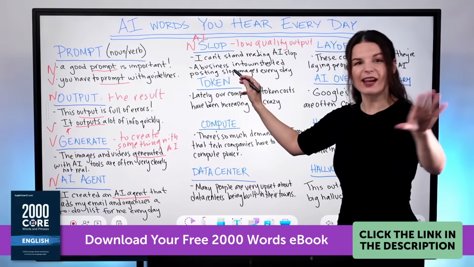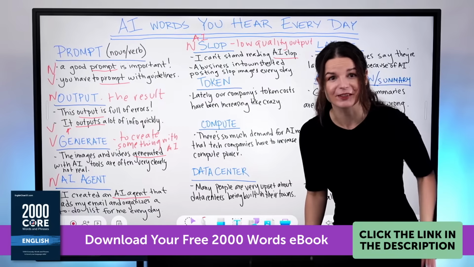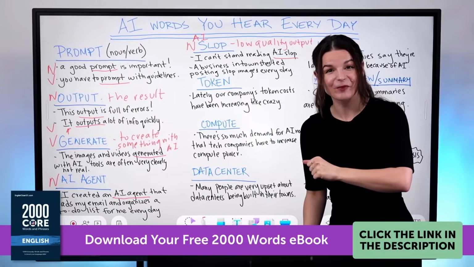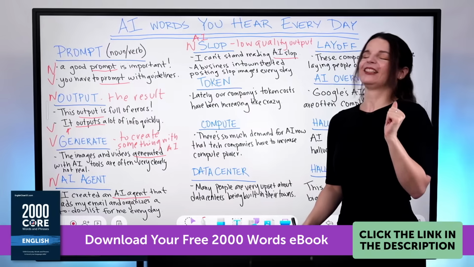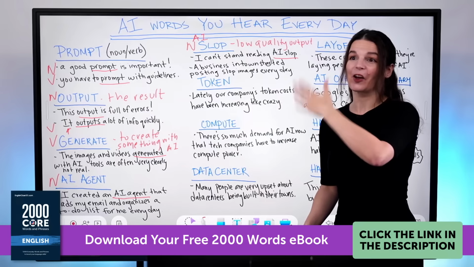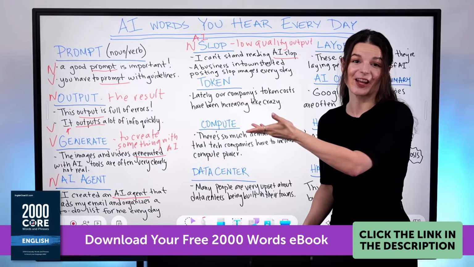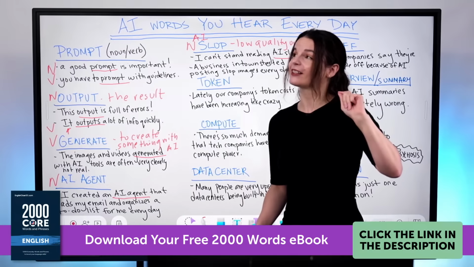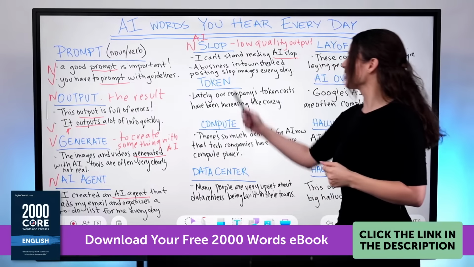I can't stand reading AI slop. This is true for me. When I'm reading something online and I notice the signs that it's written by AI, I stop reading right away and I go somewhere else for my information because I don't trust that information anymore. And this is a very common experience these days online. AI slop leads to distrust, okay? So let's continue to the next one.